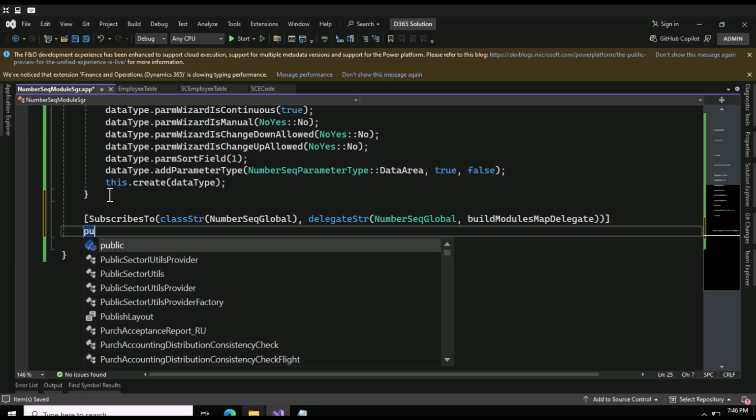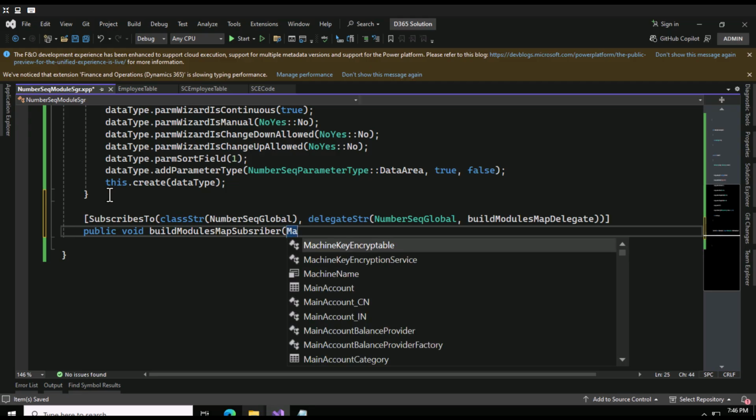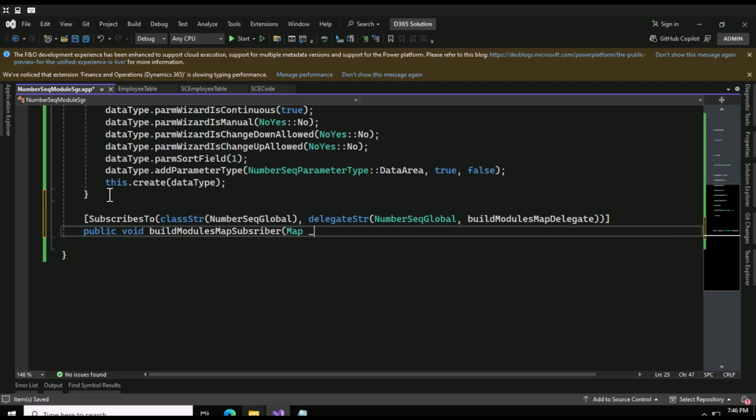and then I will say public void build modules map subscriber, and here we need to have a map, and then we'll provide the name number sequence module map.